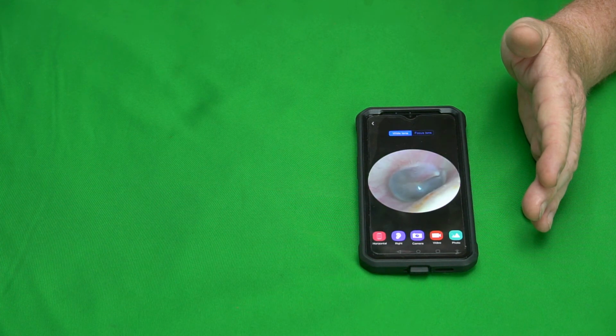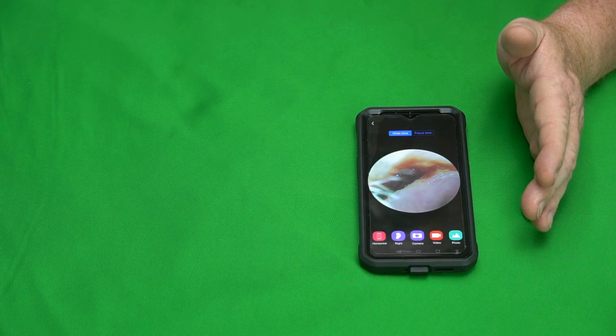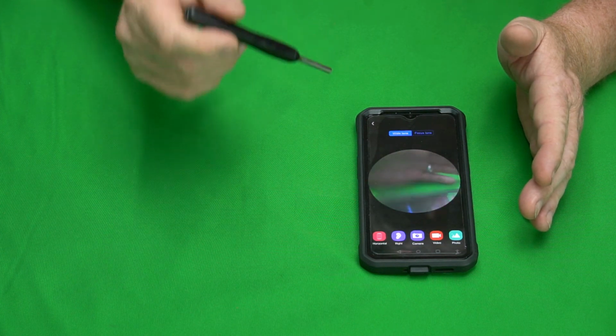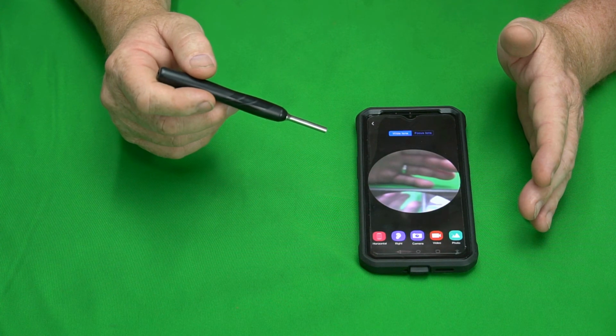There you go, guys. Eardrum right in there. Oh, wow. Pretty clean. I didn't expect that. Normally, my ears have a lot of wax in them. Oh, yuck. Oh, my gosh. Hiding up there in the corner. Oh, my gosh. Oh, yuck. Oh, my gosh. I need to clean my ears. I thought it was clean. Oh, wow. Sorry you guys had to see that. Now I need to get in there and clean that out. Oh, my gosh. Ugh. Okay.